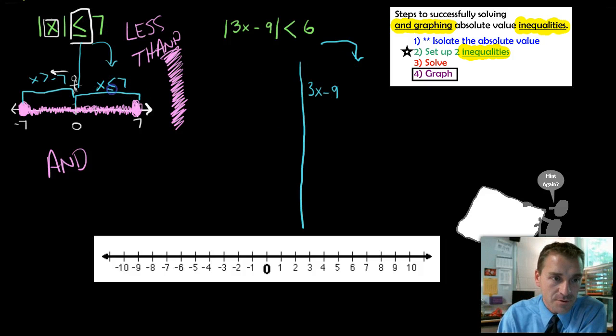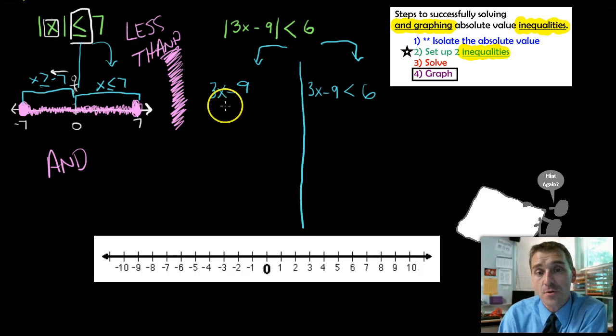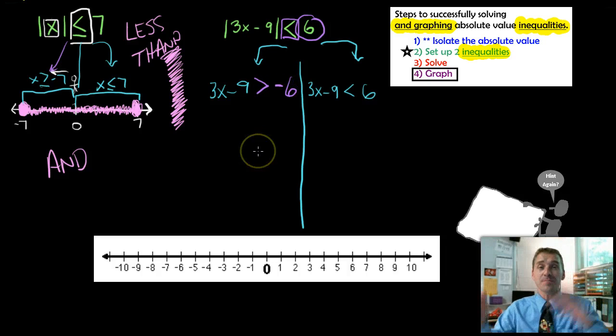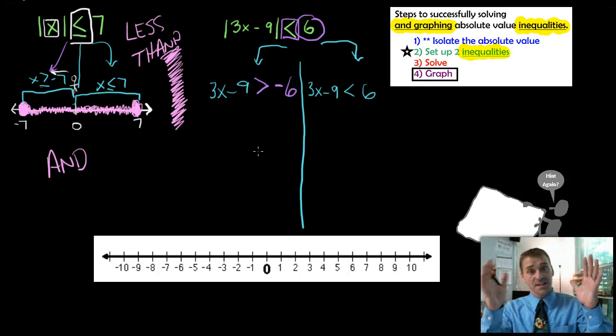Sorry, that's an equal to. So I'm going to make this one, 3x minus 9, is less than 6. I need that distance to be on the left side of 6. But the other situation is I need this distance, 3x minus 9, to be on the right side of negative 6, which means, oh boy, here we go. I must take this thing and flip it, greater than, just like I did here, greater than, I flipped it. But this also has to flip because I want the distance to be greater than negative 6. It's got to be between negative 6 and 6.